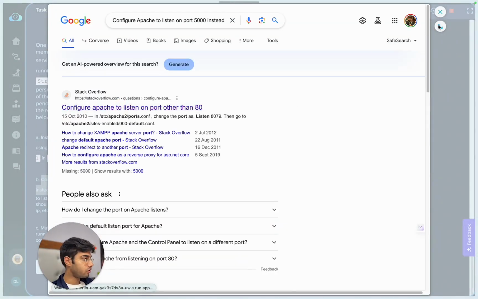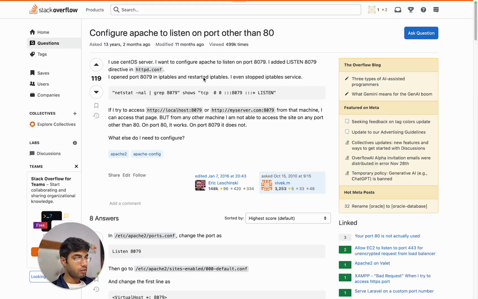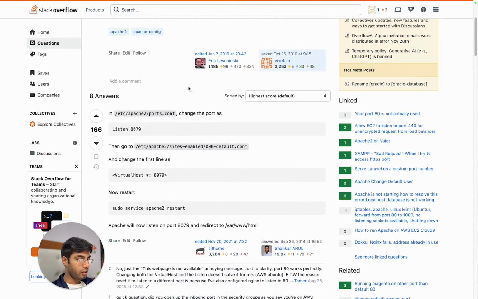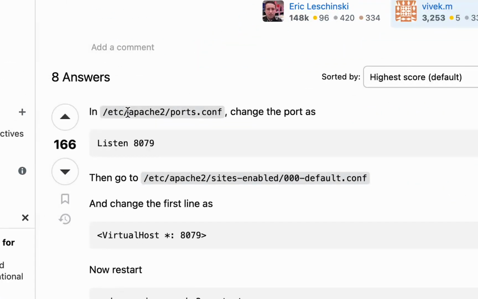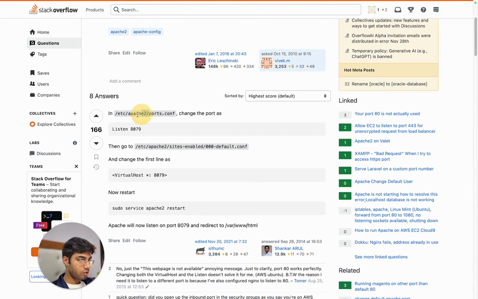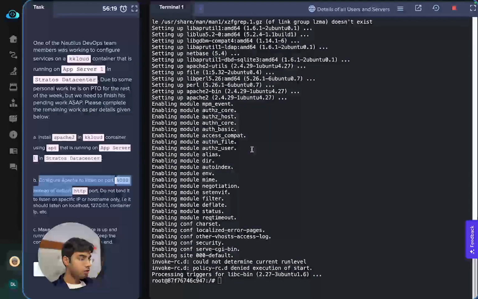Here is the first Stack Overflow article, and there we can see we have to go into this place and change the port in this file and also in this one to change the defaults.